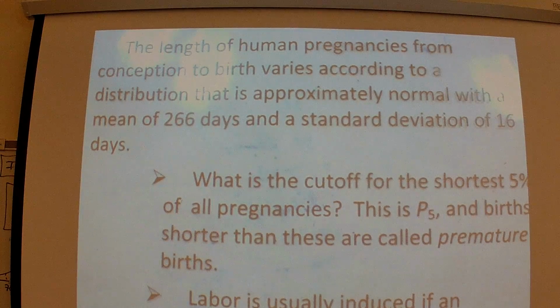That's the question. If you tell an expectant mother, your birth might be a preemie because you're showing the signs of an early childbirth, oh my God, what is that? Well, it's 5th percentile. That doesn't answer the question. That says what the preemie births are defined to be. It's kind of like saying if you're in the top 2% of IQs, you can get into Mensa, but it doesn't tell you what your IQ has to be. It tells you have to be the top 2%. This tells you have to be in the bottom 5%, but what doesn't it tell you? What doesn't it tell you? Right. What that day length, what the number of days is.